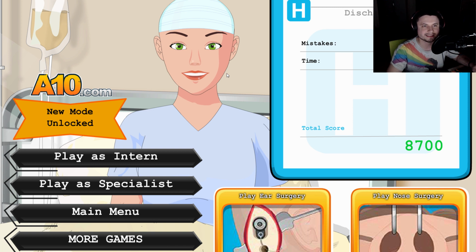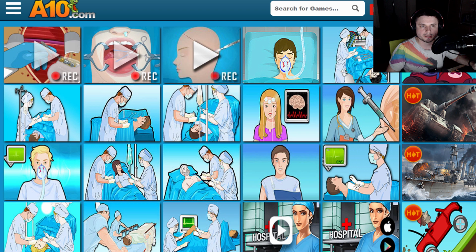Anyway, so this is basically Operate Now, a pretty cool series of games. Maybe we'll try one more later on if you guys would like to see more of these. But I do personally think these are crazy cool. They're definitely educational. And most importantly, they're not too difficult. They actually do teach you a little bit about medicine, but at the same time, give you enough to maybe look up yourself later on, especially for those of you who want to one day become doctors.